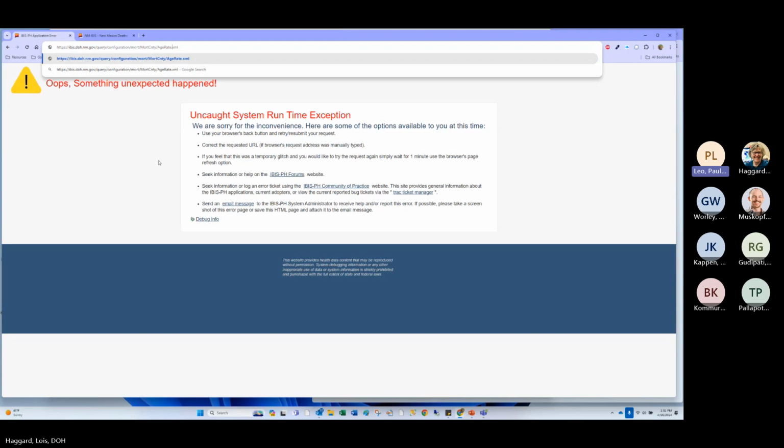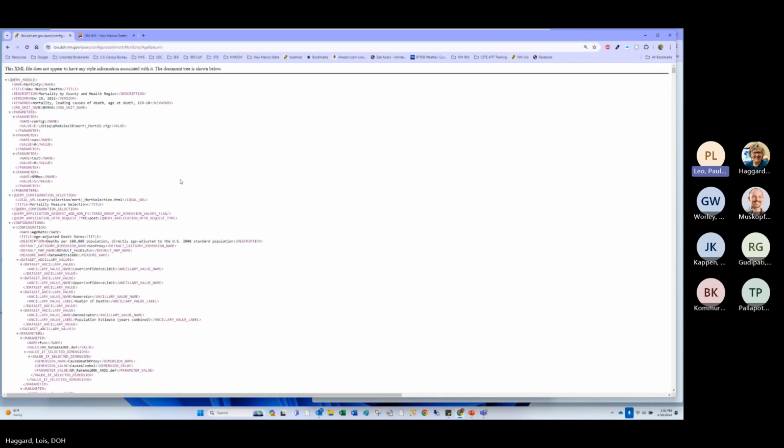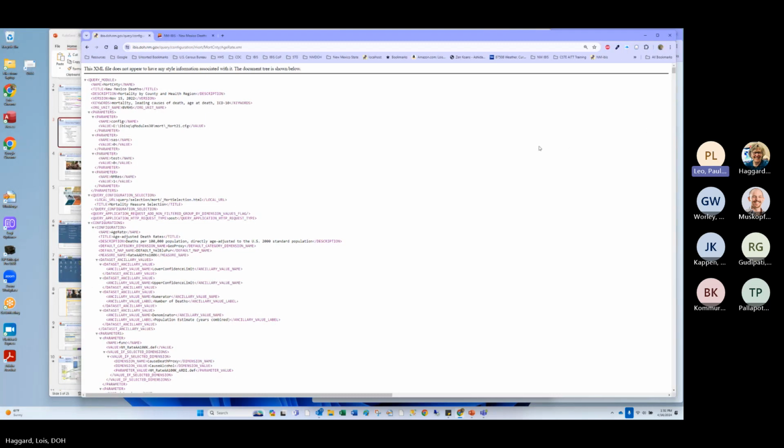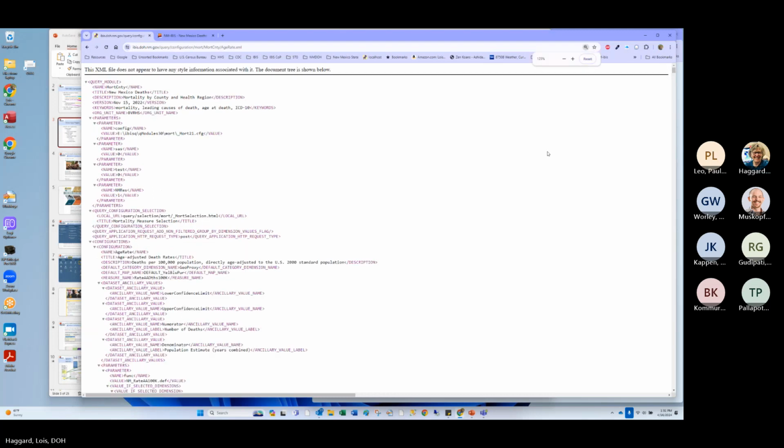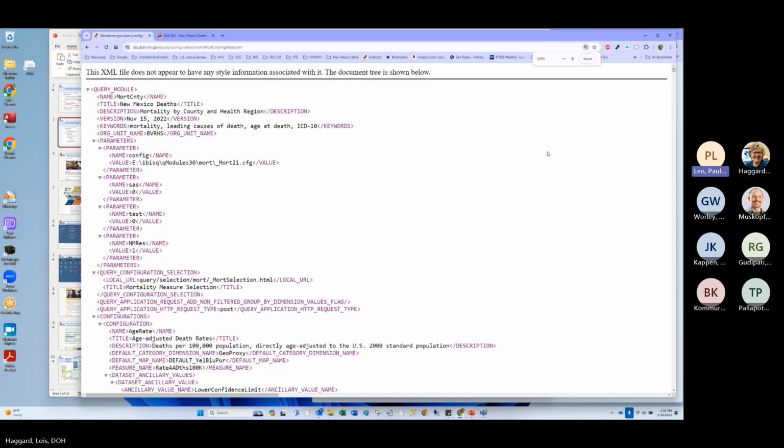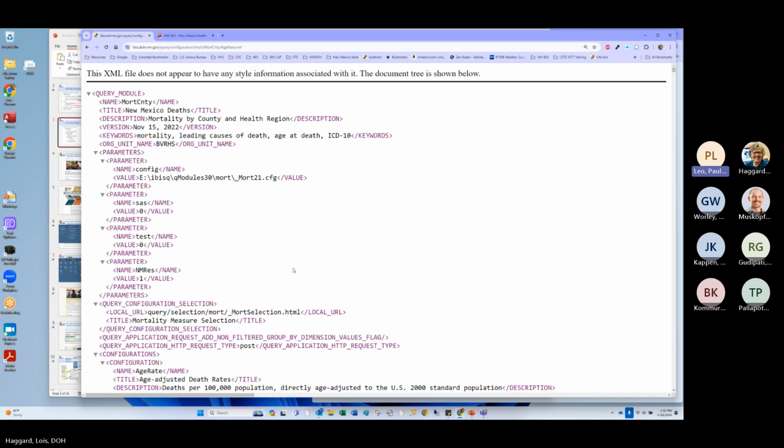While Lois is doing that, because this has been around a while, the decision was made early on to not use, for the admin app, a normal transactional database.